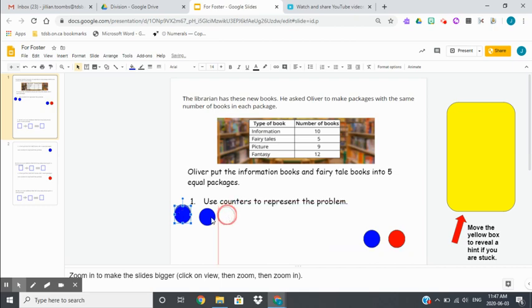All right, so here's my first three information books. I'm putting 10 over to the side here, and I'm just putting them over to the side because I don't want to get confused with the counters that are right here, my helper counter piles. So there's 3. Let's keep counting. Here's 4. Here's 5. Just gonna move them over here.